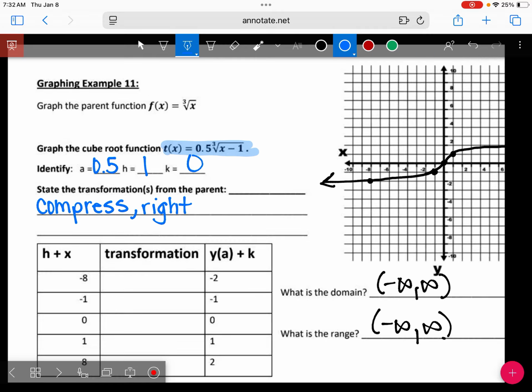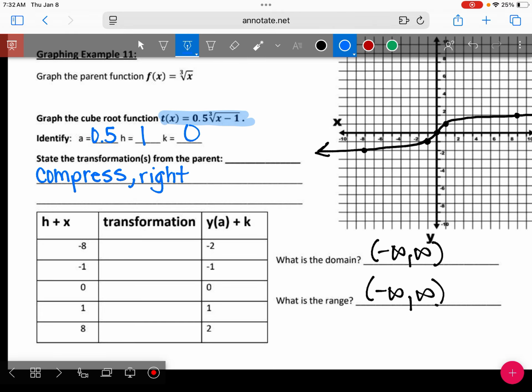So now we're just adding 1. So we're going to take our H values, add 1. And to our Y values, we're multiplying them by 0.5. And then we're adding the 0, which of course you don't have to add 0. You just really need to multiply by 0.5. So take a moment using your calculator, get your new 5 points. Go ahead, apply those transformations.